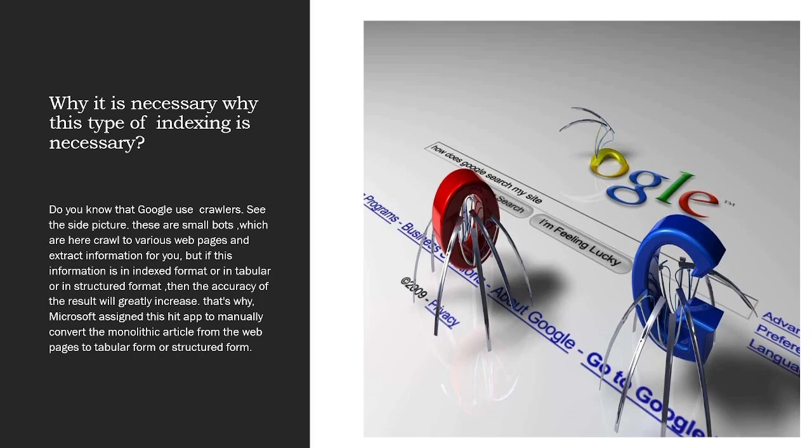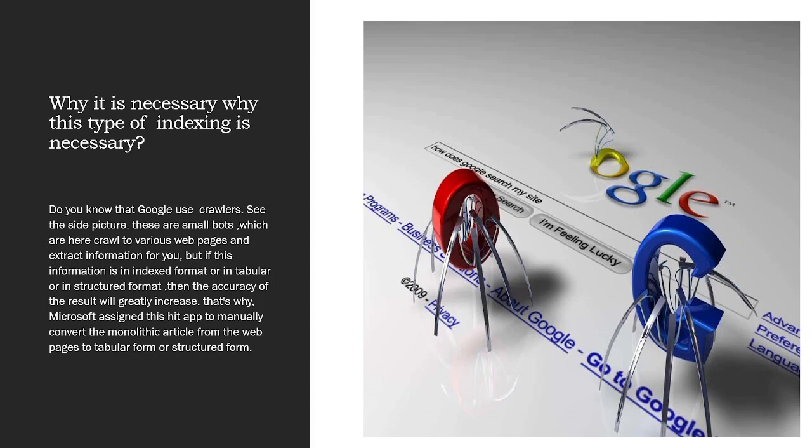So basically the idea is like this. These are the bots, these are the crawlers which accumulate information from the internet. Whenever you search anything on the internet, you find micro answers, quick answers, relevant information, direct contact information, you find email addresses from the corporate website without visiting the corporate website. How is it possible? You are not visiting those web pages, but you can directly see the contact number and the email. So some bots, crawlers, are crawling all over the internet to accumulate data in a structured format. They are indexing those unstructured data scattered over the internet into a tabular format.